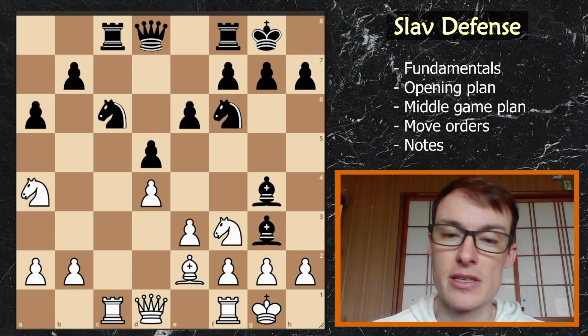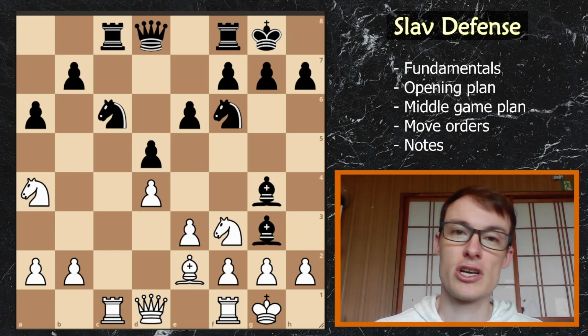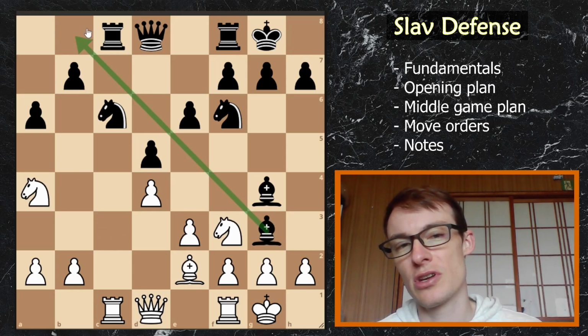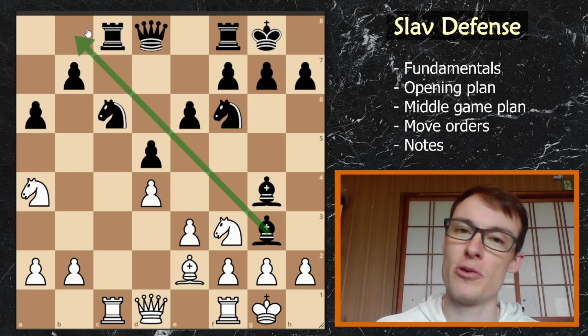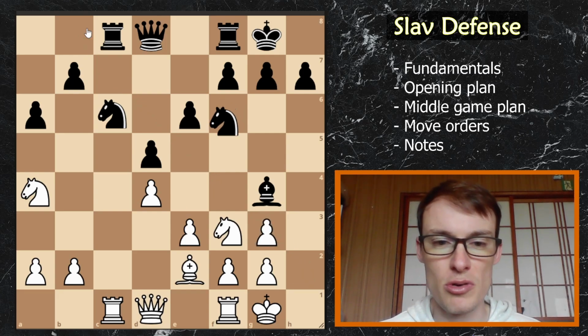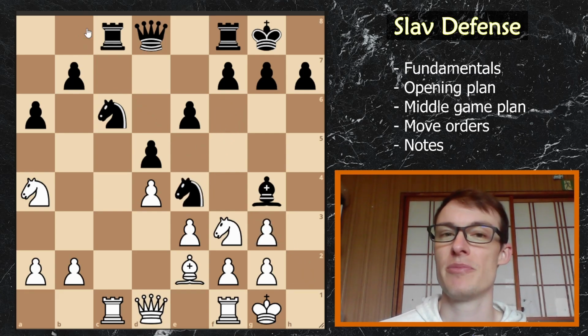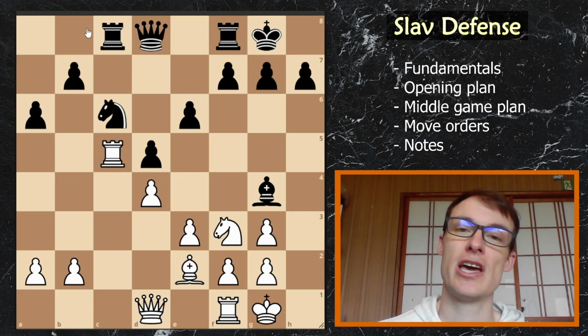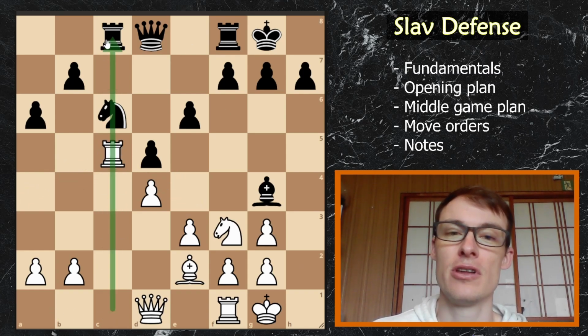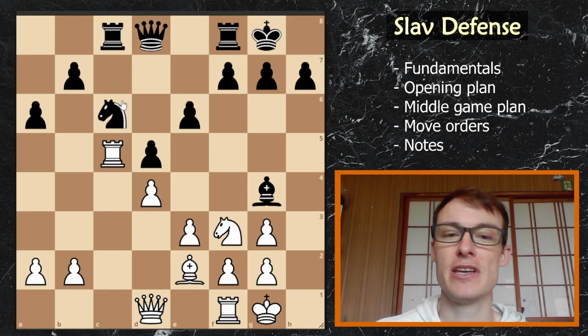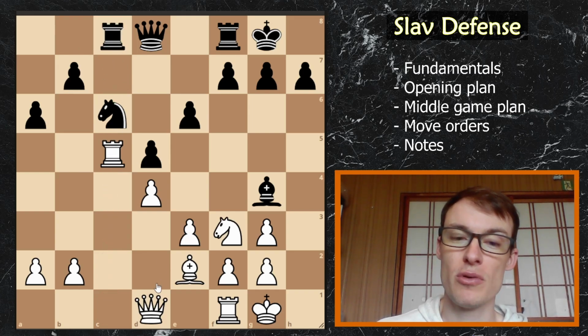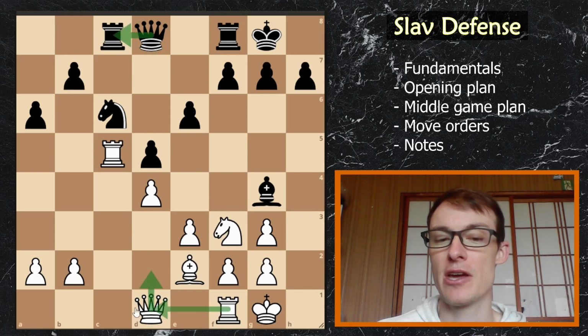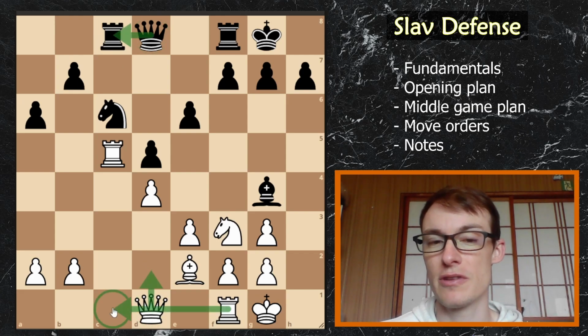Here comes our knight, and here they can just exchange our dark square bishop, because our dark square bishop is going to cause problems for them looking at their queen side. We take back with the h-pawn as always, and after that they can jump something like knight e4. We can jump our knight in anyway, and we can trade off, and we still have a rook on this file. And importantly, if they try to jump the knight, we can trade off their rook, because they have to take with their queen, and we can play queen d2 and again take control of the file.